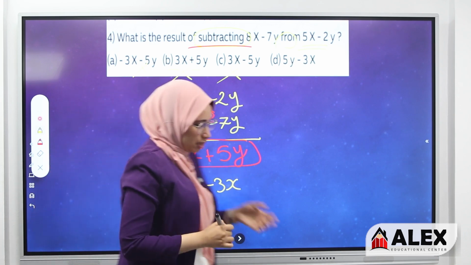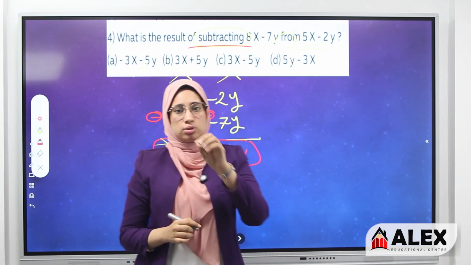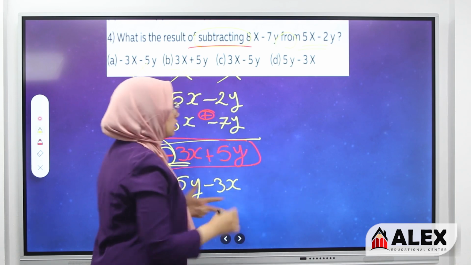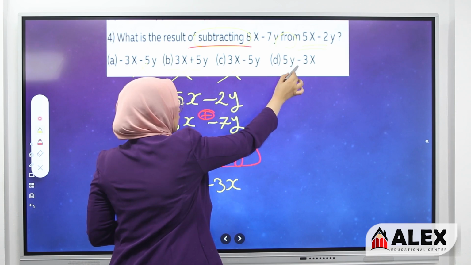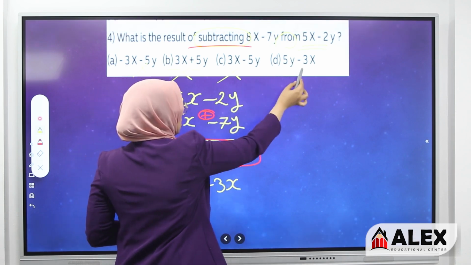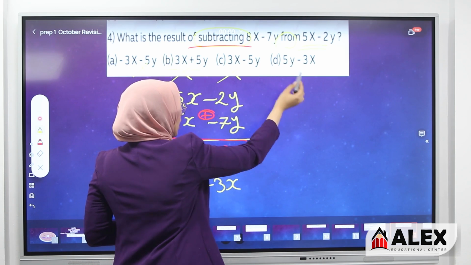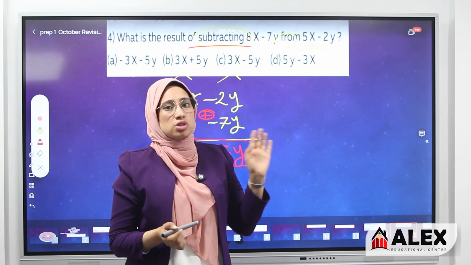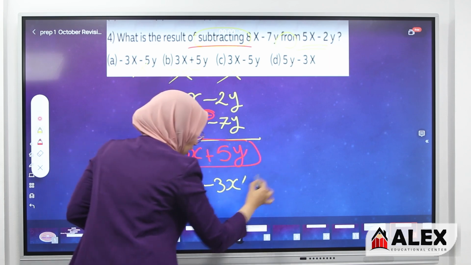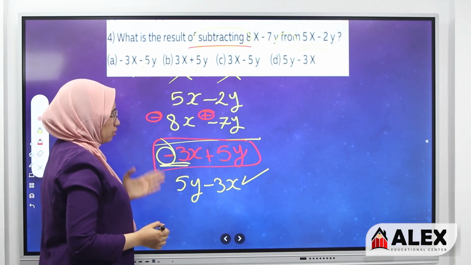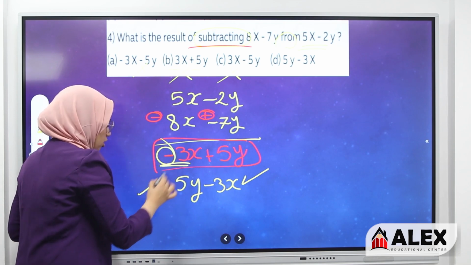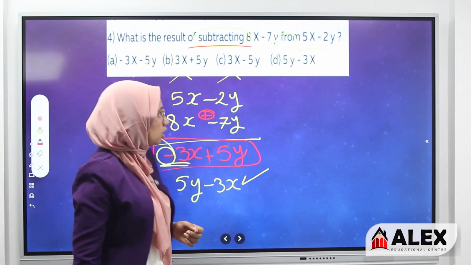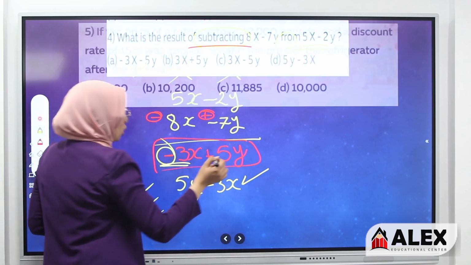So it doesn't matter how we arrange it. The order is not important here. What matters is the sign, the number and the variable. Here it is the same: positive, positive, negative and negative. The same number, 3 with 3 and 5 with 5, x with x and y with y. The same variable, the same number, the same sign. Don't worry about the arrangement. What matters is that I have the same sign, the same number and the same variable.